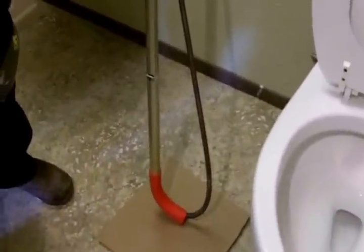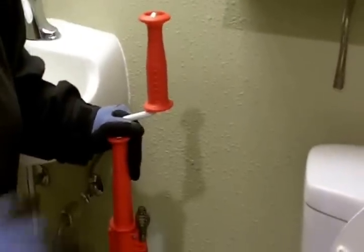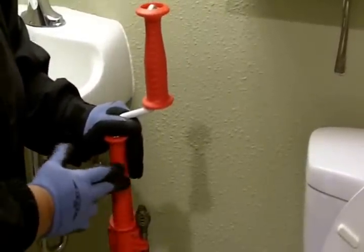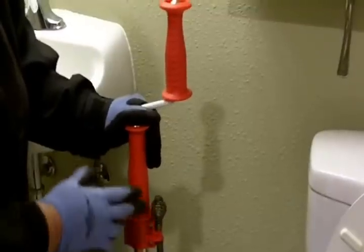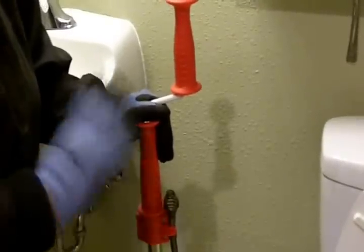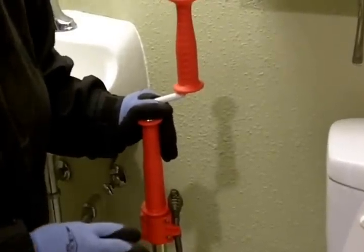So first let's look at a toilet auger. They run about $50. I would suggest get a good auger — it just doesn't pay to spend $10, $15, $20 on something that isn't going to hold up. If you spend $50 to $60 on a good toilet auger, it's going to serve you for many, many years. This is something that you don't want to do on the cheap.